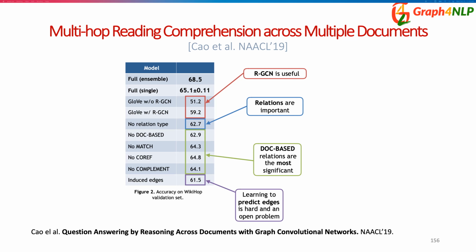And lastly, the authors also try, instead of using the actual edges in the document, to introduce new ones. So they basically use this heuristic, right? The 4 types to build the edges. So instead of using those heuristics, they replace it with a learned model and introduce those edges automatically. And you can see the introduced edges are not so good. This really means that learning those dependencies is a non-trivial problem.